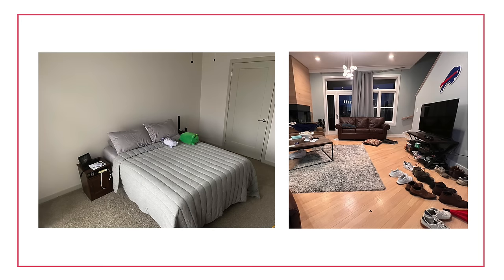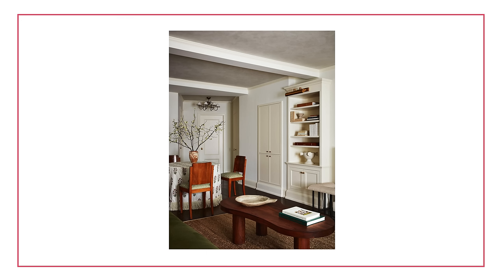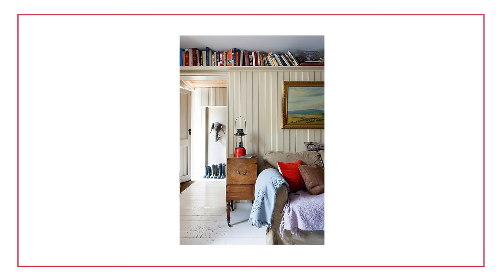And I personally think adding a lot of texture, and texture doesn't have to be soft textural things. Brick is a wonderful texture. It creates something that feels visually interesting. It's more than just colors or objects living in your space; they have a life and a tactile feel to them. And that, to be honest, is a huge difference in making a space feel a lot more luxurious and higher end. Parking money for a second, it's still wonderful to find objects that have texture to create something really interesting. When I walk into a space and everything is flat and glossy and hard, it's just not interesting.